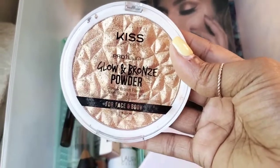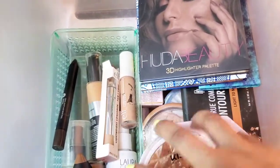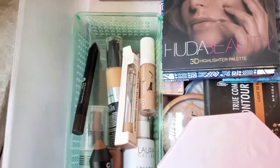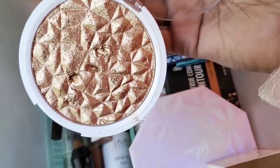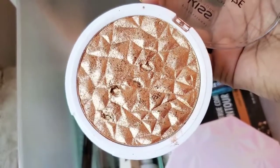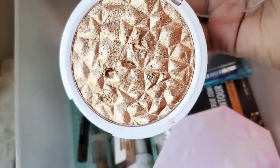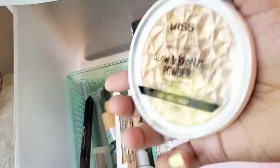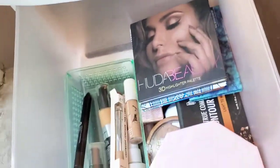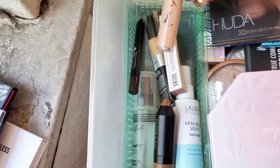Here is another favorite of mine — I've had this for almost a year now. This is the Kissed Glow and Bronzer Palette. This thing is so rich in color, it's ridiculous — a little goes a long way. I actually used this in one of my previous get-ready-with-me videos. You just need a touch and it gives you so much illumination. Super gorgeous especially if you're on vacation and you just got a bronzy tan — this would heighten that beautifully. So I'm definitely going to hold on to that.